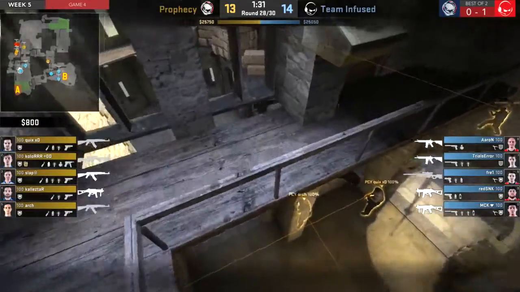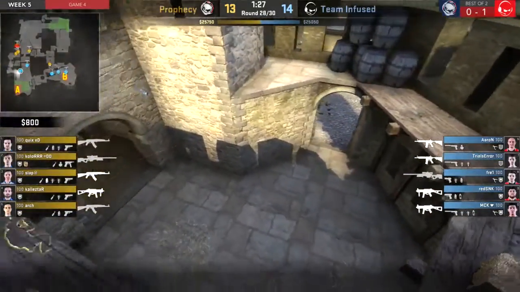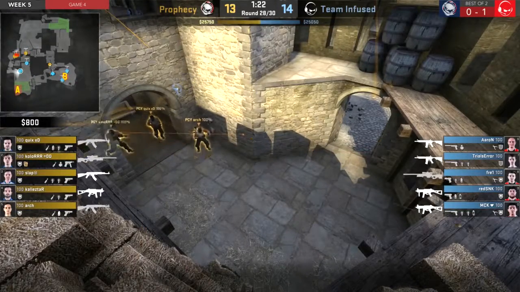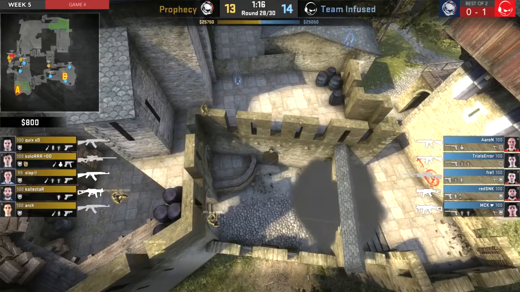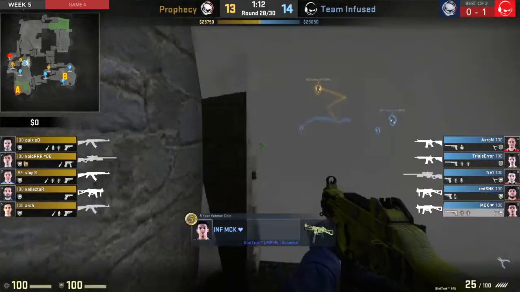But anyway, we go into the present, round number 28. UMP onto Calais, 3 AKs and the AWP onto Kolo with a buy from Prophecy, as they can't concede this one. Once again, the A long default coming out from them. It worked before, smoking off the end of long, having control of mid and A long, and eventually going for the execution, playing a methodical and slow but clinical execute towards the A site.